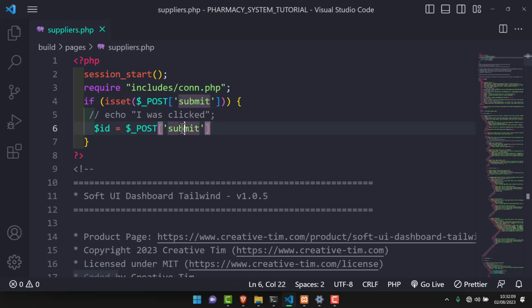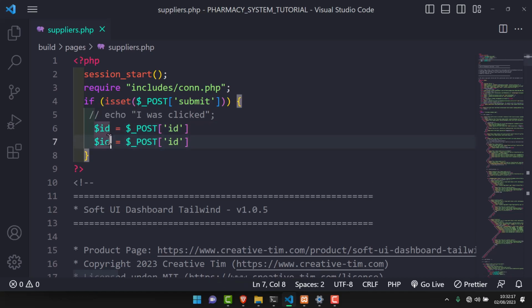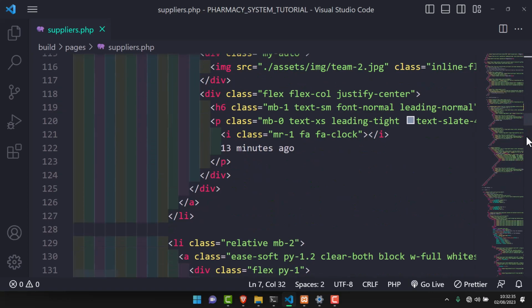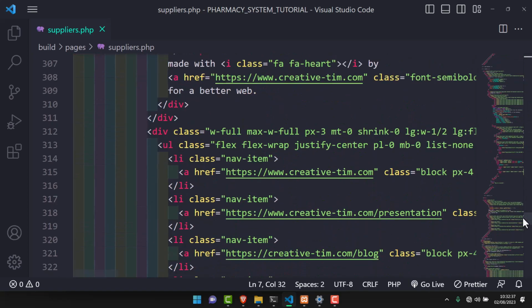But in this case I don't need the submit, I need the ID, and I can duplicate this, and here I don't need the ID, I need the status, so I can grab that and replace it with that, and don't forget to add a semicolon, and we are done.